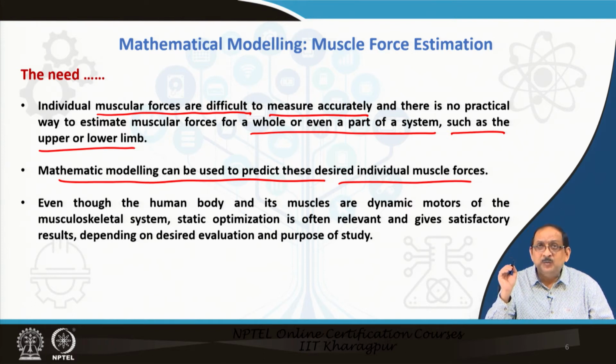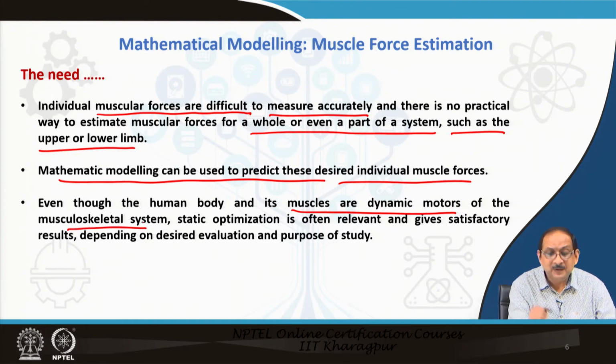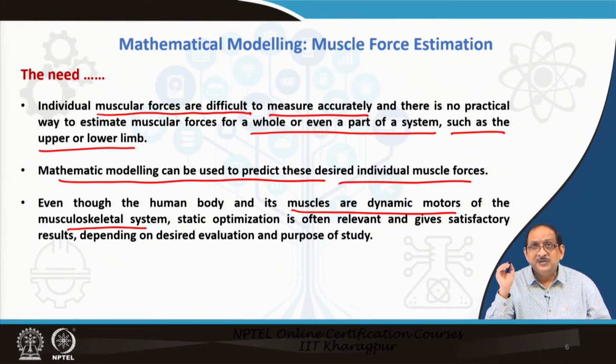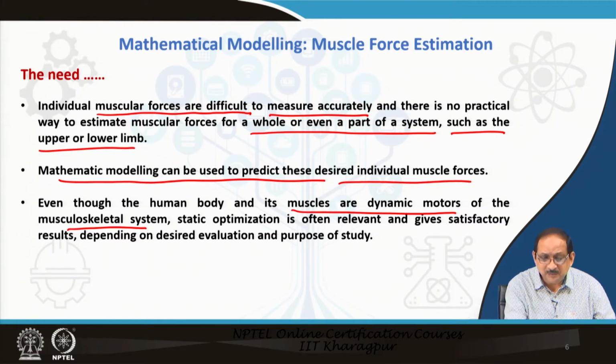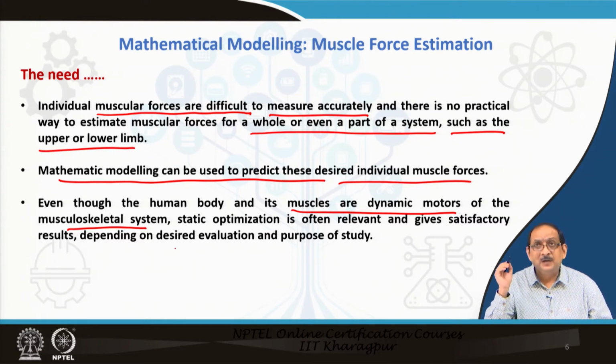Even though the human body and its muscles are dynamic motors of the musculoskeletal system, static optimization is often relevant and gives satisfactory results depending on the desired evaluation and purpose of the study. So, it may be noted herewith that the dynamic forces are then considered as static at every time instant.